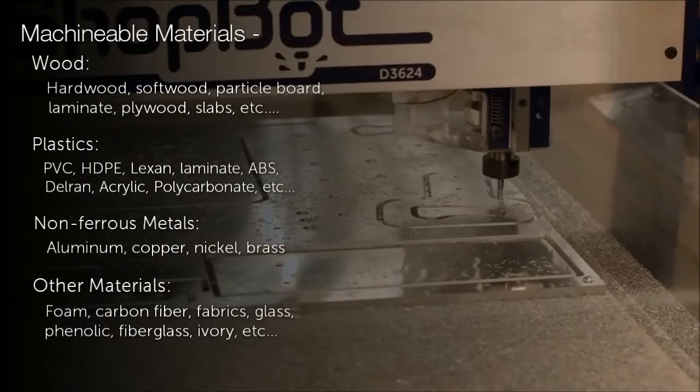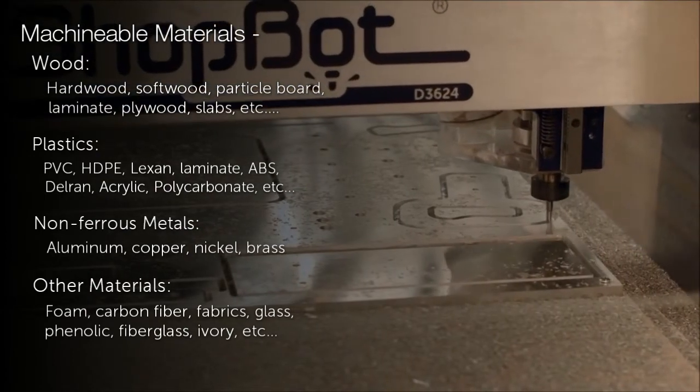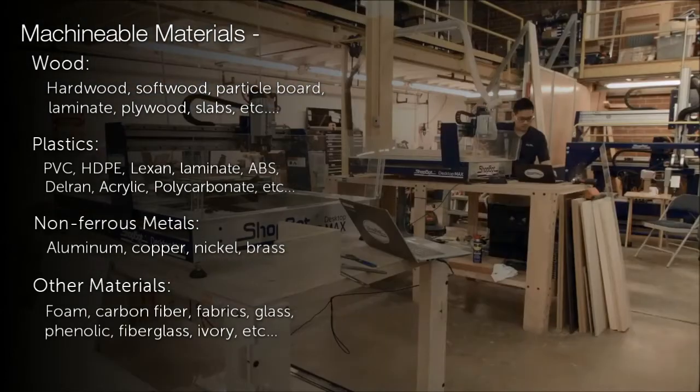Our final bit of information is a list of some of the different materials commonly machined on the desktop CNCs.